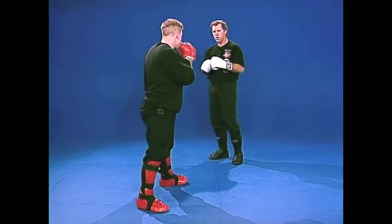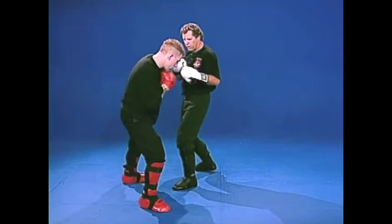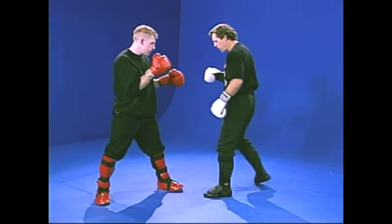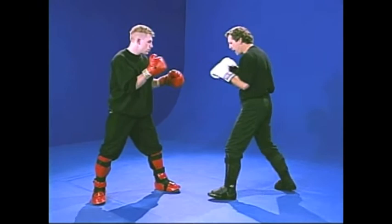Now, here are two types of sweeps that we typically use. One will be a forward leg sweep in which we come in and just kick the leg out from under. We just slide up and sweep the leg back out of the way. Now, the kick is used just like this to pull the leg back out of the way. That's all you're trying to do. We slide up and sweep just like that.